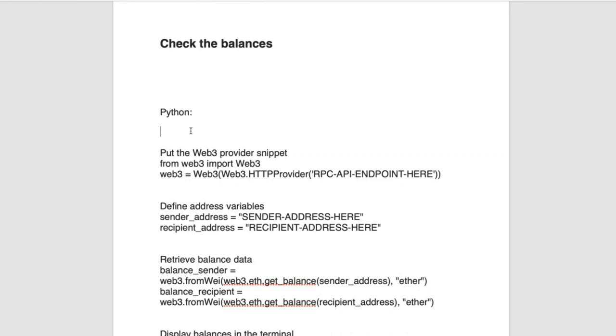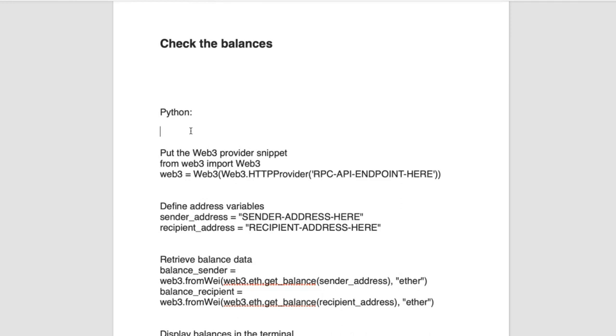In this file, you will set up the Web3 provider, define the variables, sender address and recipient address, and retrieve the balances of these accounts using the web3.eth.getBalance function.